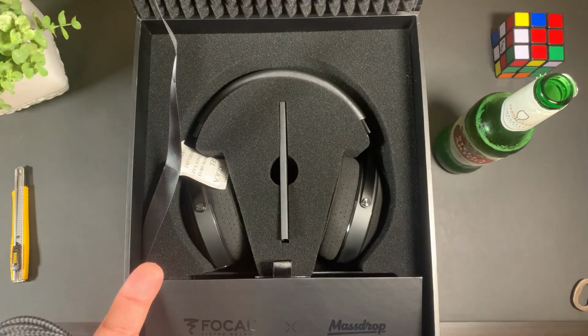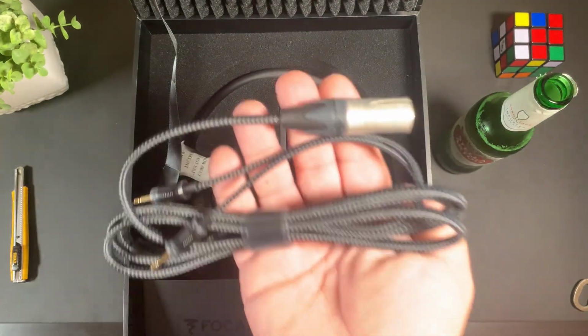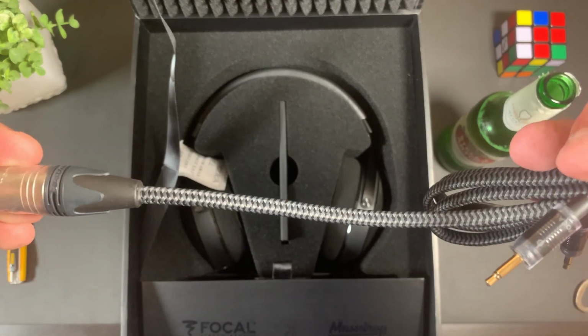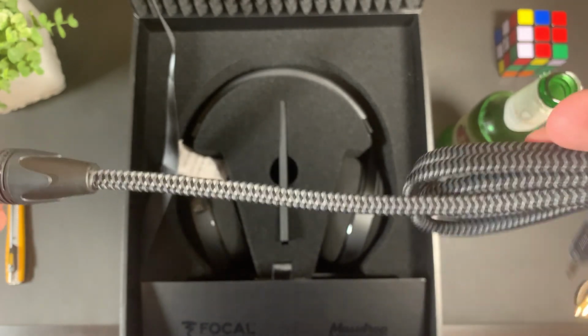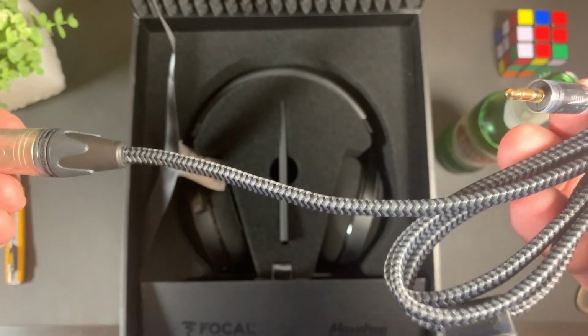So these headphones come with two cables. The first one is a 6.3mm audio cable. The other cable is a 4-pin XLR balanced cable. The cable looks very high quality. It is not perfectly circular, it's actually kind of flat, and it does have a cool fabric design material on it. Yeah, it looks really cool.